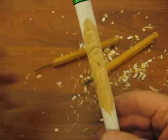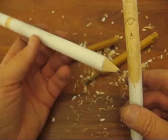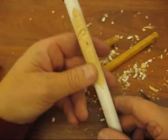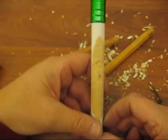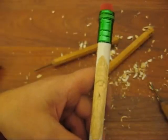And you can go ahead and do the second one if you like, and have fun with it. But this is something a little new. If you want to try something a little bit different, it can be a lot of fun. Okay, we'll be back to show you what it looks like in a little while after it's all painted.